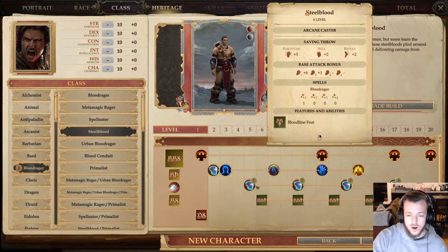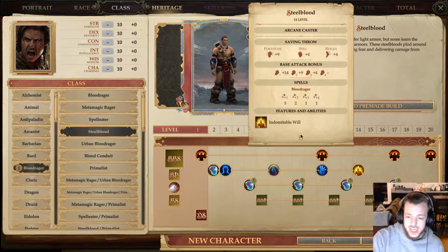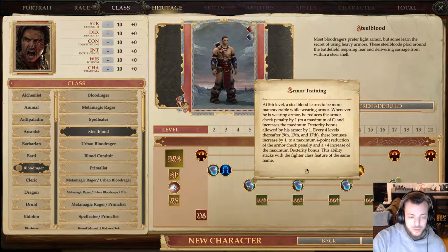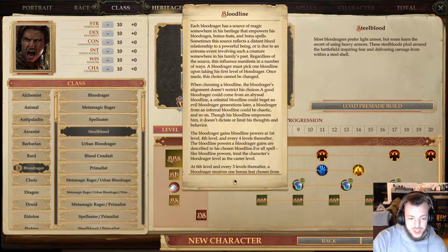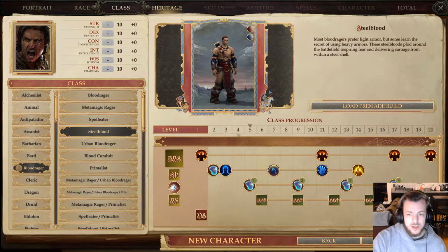And then you have armor training instead of damage reduction. So armor training reduces the check penalty and increases the maximum dexterity bonus. So you can actually kind of make a dexy, like a higher dex Bloodrager here, and then get the armor training, and you'll just have a really high AC at the end of it, which I think is really, really cool. So that's a more tanky Bloodrager, the Steel Blood, right?